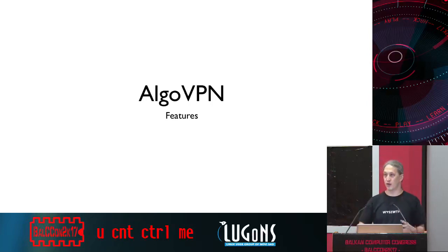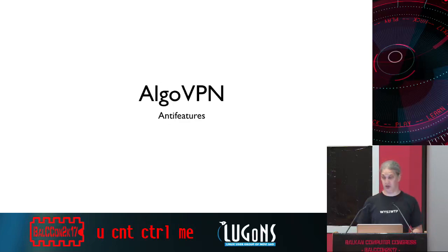It can create installation profiles for Macs and iOS, just like all the config is in a file that you put on the client. It provides all the helper scripts you need to add and remove user accounts. So if you want new users to use your own VPN server because you share it, there are scripts to just add new users or kick out other ones you don't like anymore. It can even be used as an HTTP proxy to do ad blocking for you. I personally would not use that. Just get a good ad blocker on your browser and do it there. So I'll ignore that one. And it's based on strongSwan, which is an open source implementation of IPsec and IKEv2.